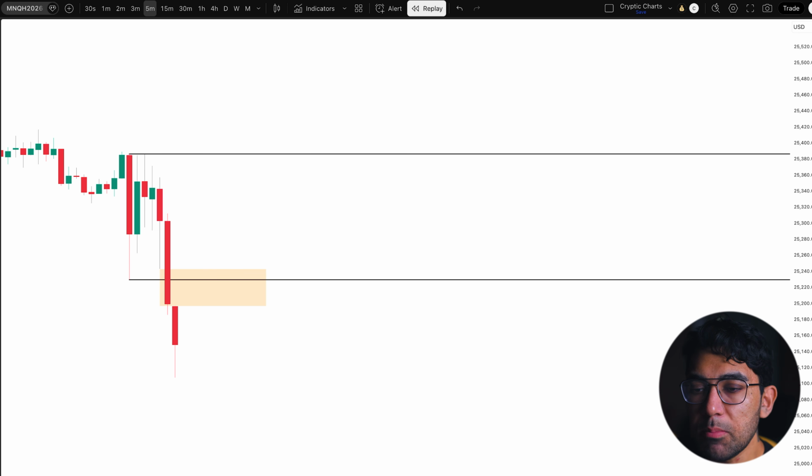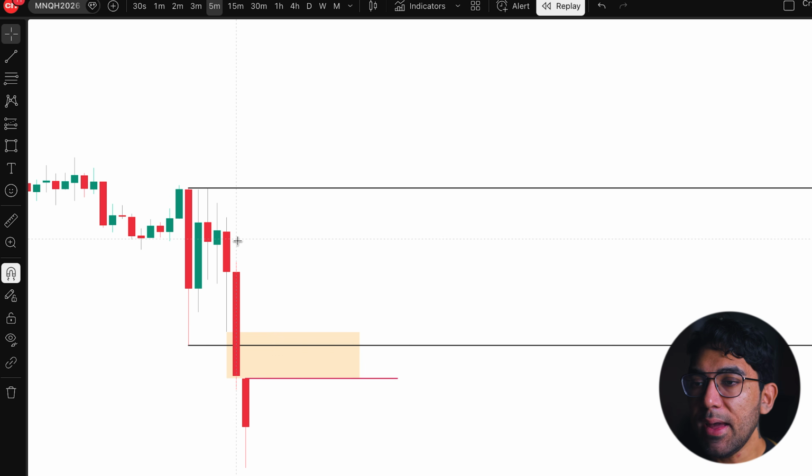So what I'm going to do is I'm just going to mark out what that level is. So right here would be a retest of the fair value gap. Why? Because that's where the fair value gap candle actually begins, right? So the gap is beginning just where this red line is. What we need now is for price to actually retrace into this line where we can then execute the trade.